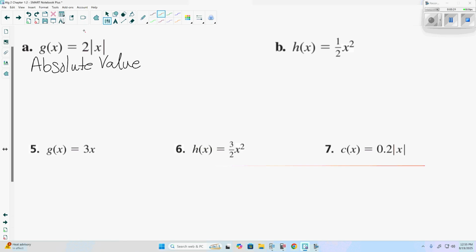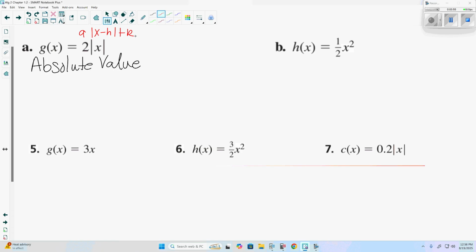Now we're going to compare this to the general form: A times the absolute value of x minus h, plus k. Do we have a value for k, a number in the spot where k is? Well, no, we have nothing being added to the end of the absolute value, which tells us it's not moving up or down. Is there a value for h? Well, no, so that means it's not moving left or right. But we do have a value for a, yes? And that value is 2.